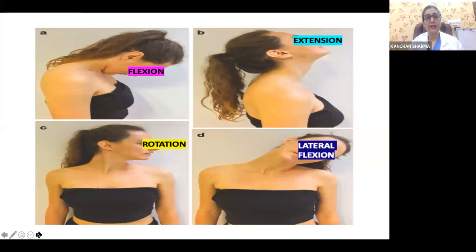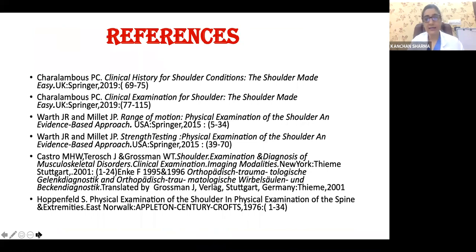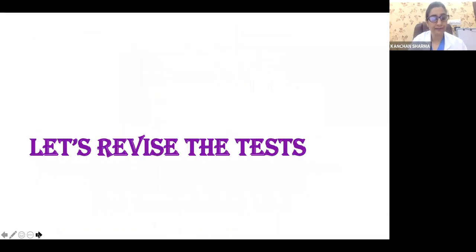And then finally, of course, you need to go for flexion, extension, rotation, and lateral flexion of your cervical spine for completion's sake, which will be discussed further. And these are the references which I'll be sending you. You can read about this from these books, I have even mentioned the pages. So if you want to read more, you can read from those books. Any questions from the history? Or I'll just have a quick demonstration because they have to start their class also.